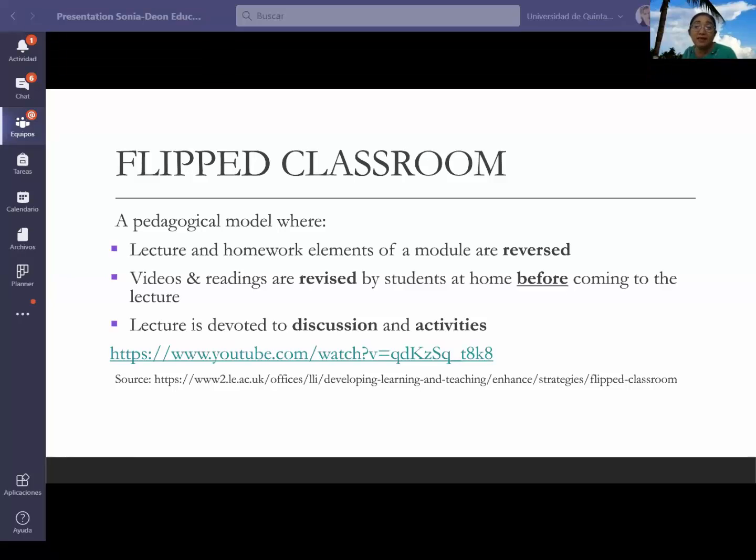And you can make it interesting. I mean, you can put in figures, you can put in videos, you can put in music, so that it is not a strain for the student to look at it, so that they don't feel like they are being punished and they have to watch that video. It should be something that they can actually enjoy and learn from, okay? So this is what Flipped Classroom is about.